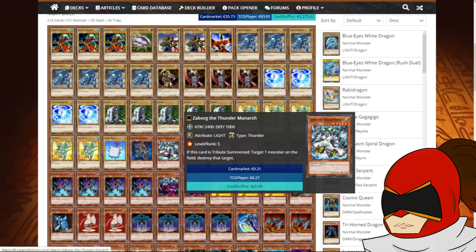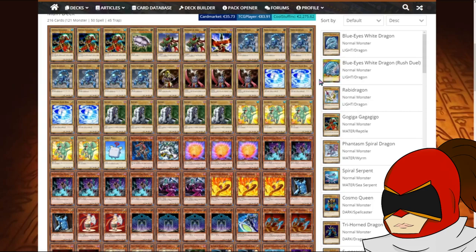When it's tribute summoned, you can destroy one monster on the field. That's pretty solid. I did not pull all the foil Pharaoh cards, so that strategy is off the table. I would have played it if I got it, just for the meme. But other than that, unfortunately I didn't get that, so I'm not gonna play that.